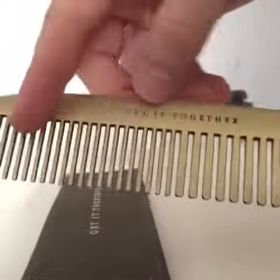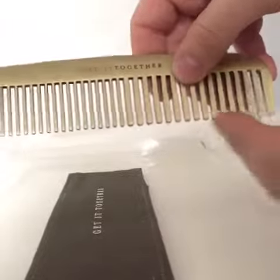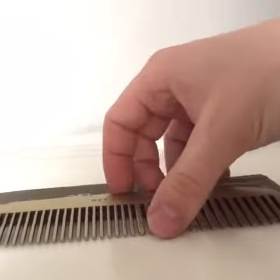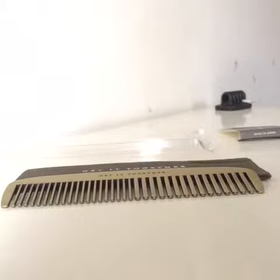Like a pocket comb, it has the thinner side on the left and the thicker side on the right, depending on how you want to comb your hair. This comb has got some serious weight to it — you can definitely hurt someone with this, or if you dropped it, it'd make a very loud sound. You can get this at Birchbox or Izola.com, and I recommend it because this is a great comb. This is Andrew, and have a great day.